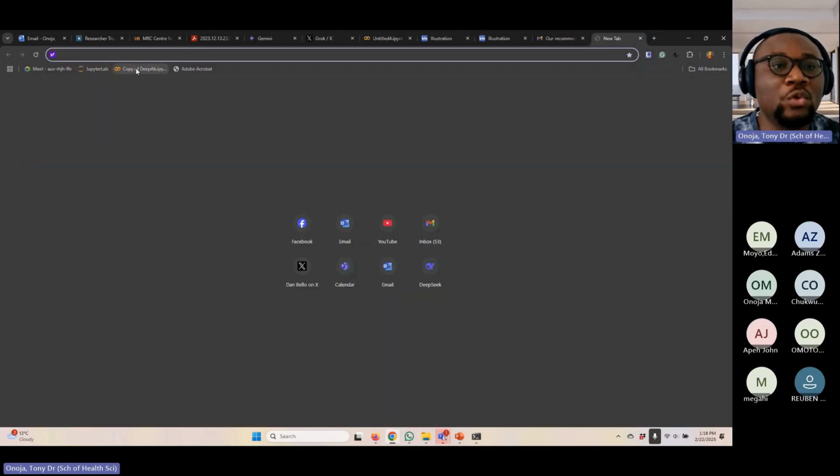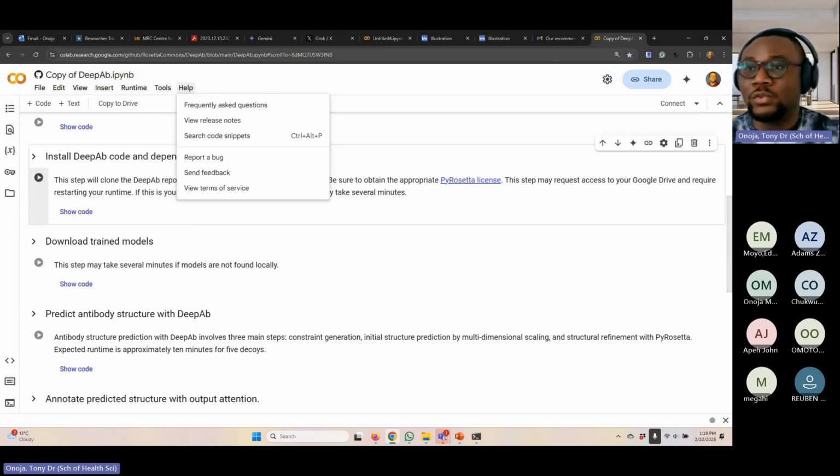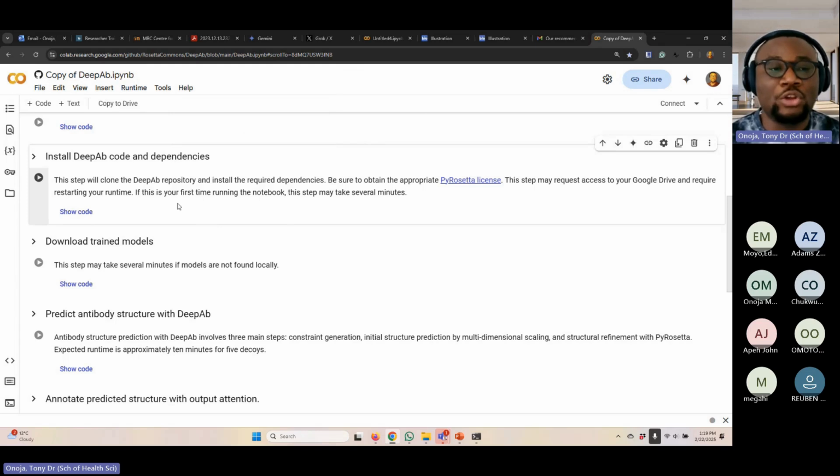You can use Google Colab if you don't have Jupyter Notebook on your system right now. Google Colab is very, very free. It's available to anyone. All you need to do again is just type Google Colab on your browser, and then it comes out. So Google Colab does the same thing. And the good part of Google Colab right now is that it's been linked with generative AI like Google Gemini, so it could even make suggestions.